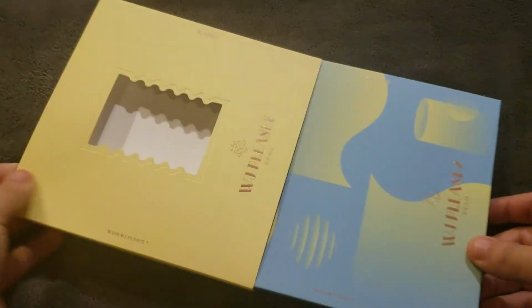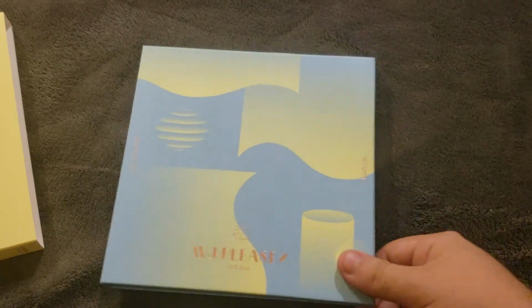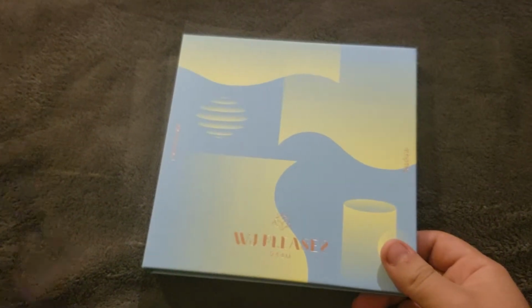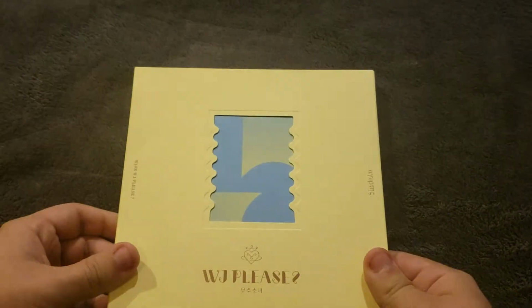I'll give it a 9 out of 10. And I only give it a 9 out of 10 just because of this slip. I think this is kind of useless in my opinion. They could have done it just with this. And if they really wanted to, they could have just made a box to put this inside, that would have worked. But these things get damaged pretty easily.